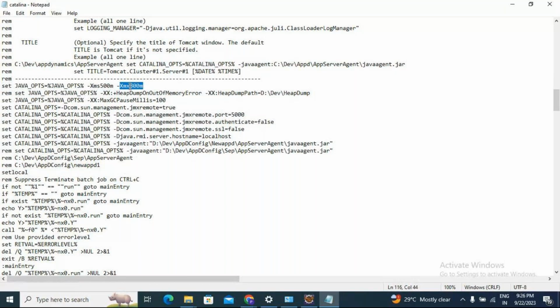So Satish, this is for the JVM, is it? Correct, yeah. Okay. Don't worry about why to configure this or what the ideal value is, we will discuss that later. For now, for your Tomcat to work, just give any memory ranging from 250 MB to 850 MB. Then save it.